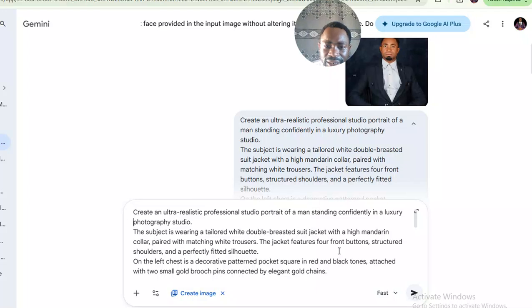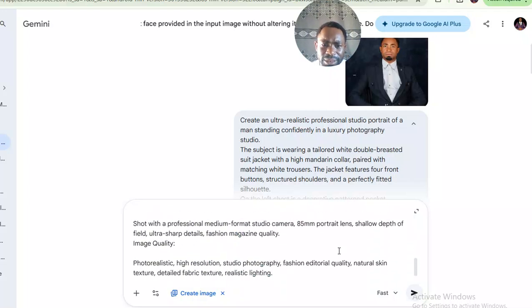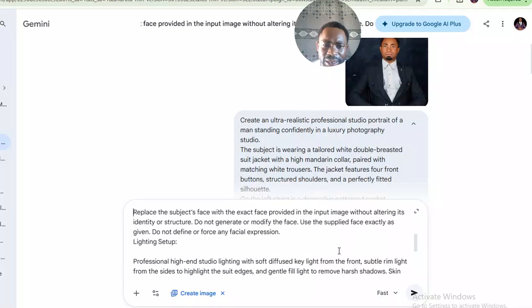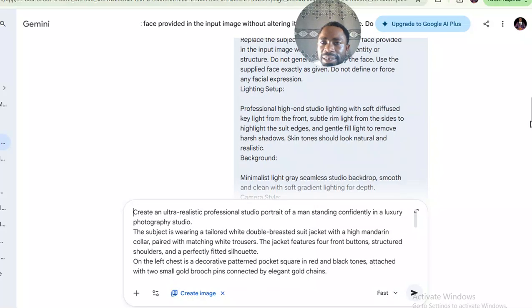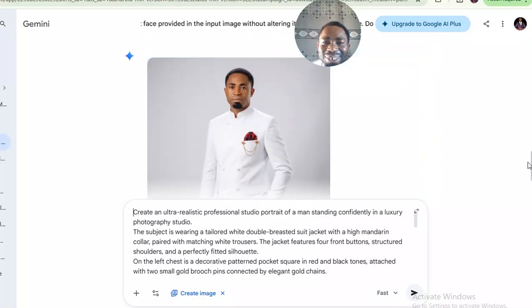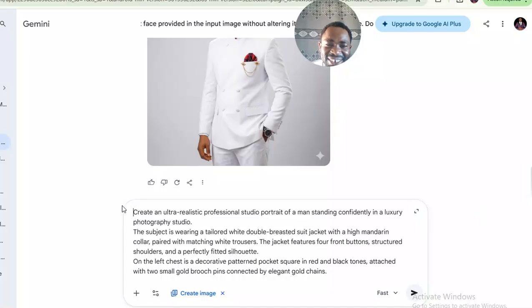Create. Remember, I don't want to write something else. Okay, let me just come here. Can you see this? Wow, you can do anything with AI, I can tell you that.